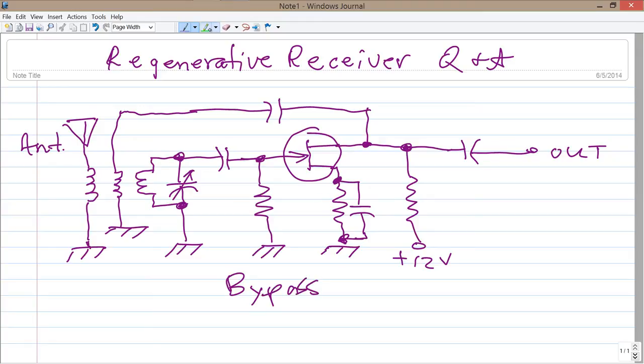In that case they call that a bypass capacitor, because it bypasses the AC signal to ground rather than letting, rather than blocking direct current. It is intended to bypass the signal instead. Sort of a subtle distinction there. He wants to know why we need a DC voltage.